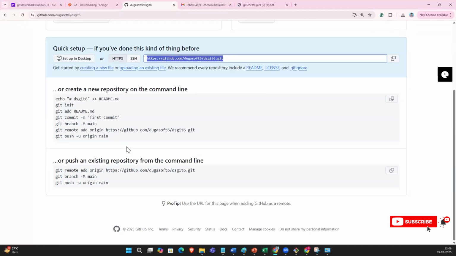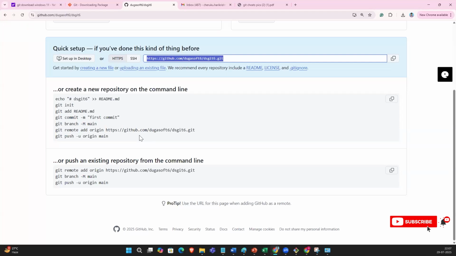We created this repository as public. If you select public, everyone can clone it. But if you create it as private, you need to provide the username and password to clone it. Otherwise it doesn't know which repository I am connected to.